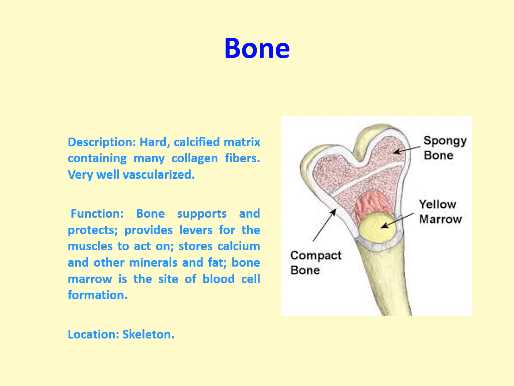Basically, bone is an example of connective tissue. So basically, bone supports and protects various organs. It provides levers for the muscles so that they can perform their action, stores calcium and other minerals, fat, and the bone marrow is also the site of blood formation. Yes, blood is formed inside the long bones, bone marrow, and the location of bone is obviously your skeleton. Your whole skeleton is made up of it.